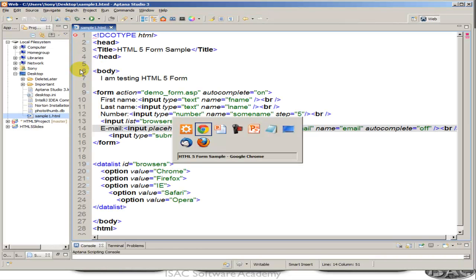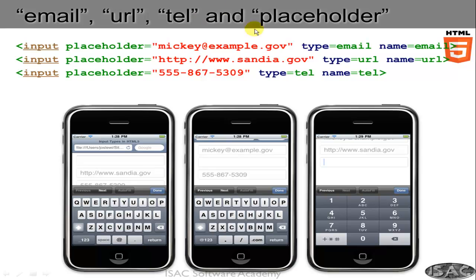So that is all about placeholder. And type equals to telephone. You can say type equals to URL, type equals to email. By mentioning this type equals to, earlier it was only text and drop down or radio button. Those were the standard types. So HTML5 has added a lot of new elements for email and URL.